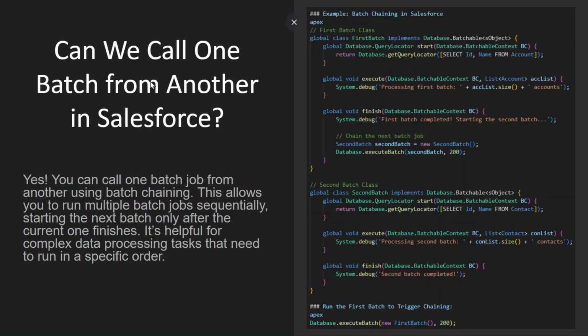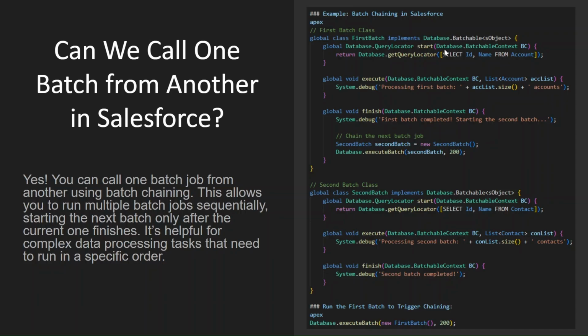As you can see here, we have mentioned that we can start the next batch only after the current one finishes. So we generally call our next batch in the finish method. As you can see in the example code here, we have this first batch class, FirstBatch, and we have this second batch class, and we are calling the second batch class in the finish method of the first batch class.